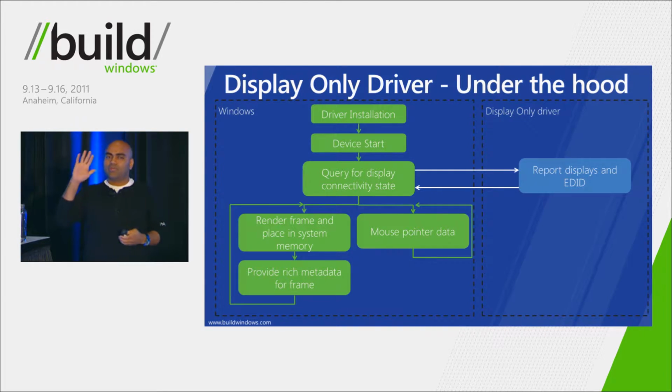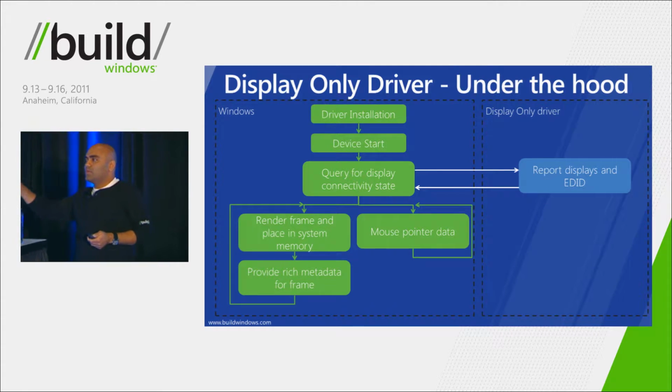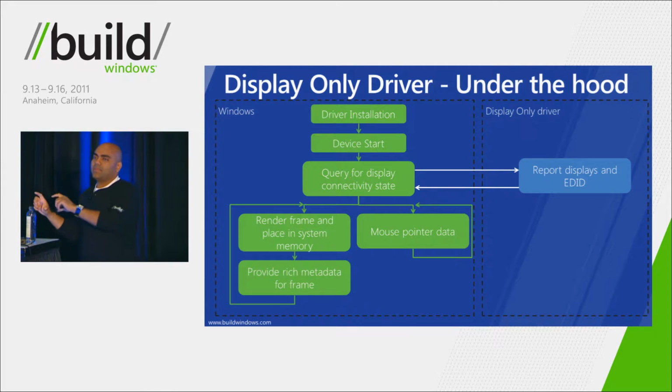So assume on frame 0 versus frame 1, just one block of maybe 10 by 10 pixels has changed. So we actually tell the driver that, hey, this block located at this location has changed. And the driver can optimize and just send that part of the data out for optimization. And the same with window moves. So assume the user is dragging a window. It's the same content, it's just being dragged along the screen. So again, that's metadata that we provide to the driver.